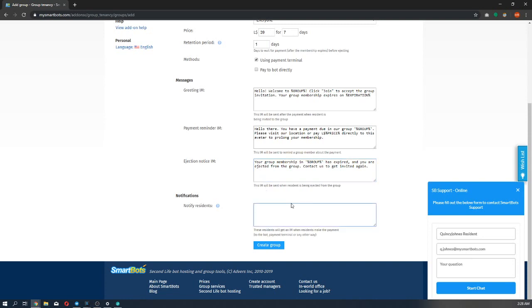Notify residents is also one of the important aspects that we've been thinking about. In here, if you want to receive notifications, IMs in Second Life about every new tenant that you have, or if you want somebody else to receive those kind of messages about every new tenant you have, about every tenant that is being ejected, you have to type out their Second Life names in here. So if I want to receive all of these messages myself, I have to type my Second Life name here. And if I want, other than me, Glasner Gassner to receive these messages as well, then I have to use a comma, separate it, and type out his Second Life name. And afterwards, that's pretty much it.